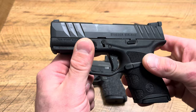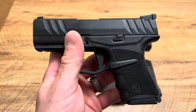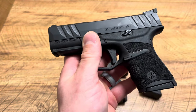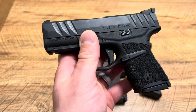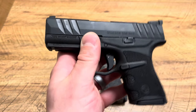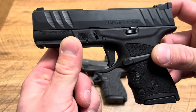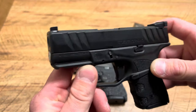The Stoeger STR 9 Micro Compact — I ended up getting this one because I always saw it in the comments. You guys were always saying you've got to try the Stoeger. Stoeger has been releasing their compact, their full size, and their subcompact, and this is their newest offering. I think they knocked it out of the park in so many ways. For the price, they are priced just right. They give you a lot for a budget value and I have yet to have a hiccup with it.